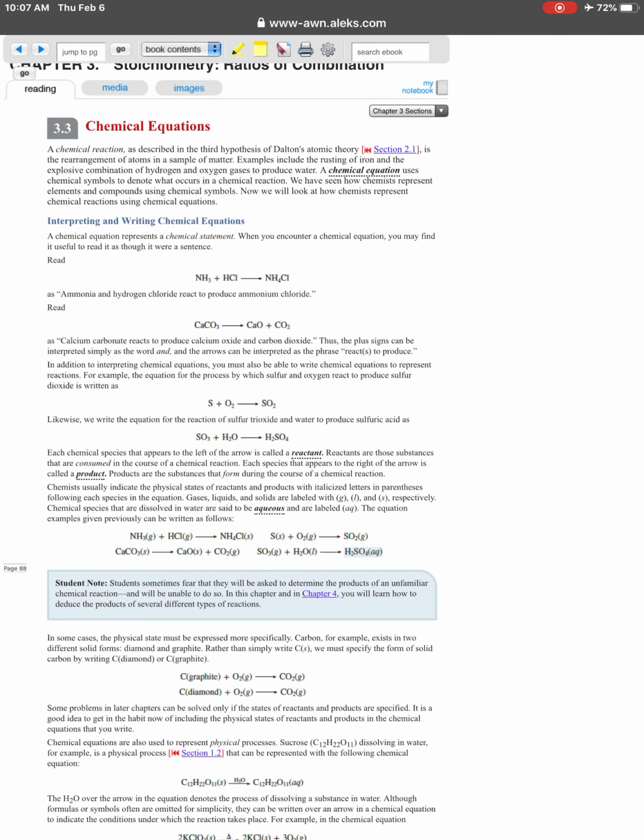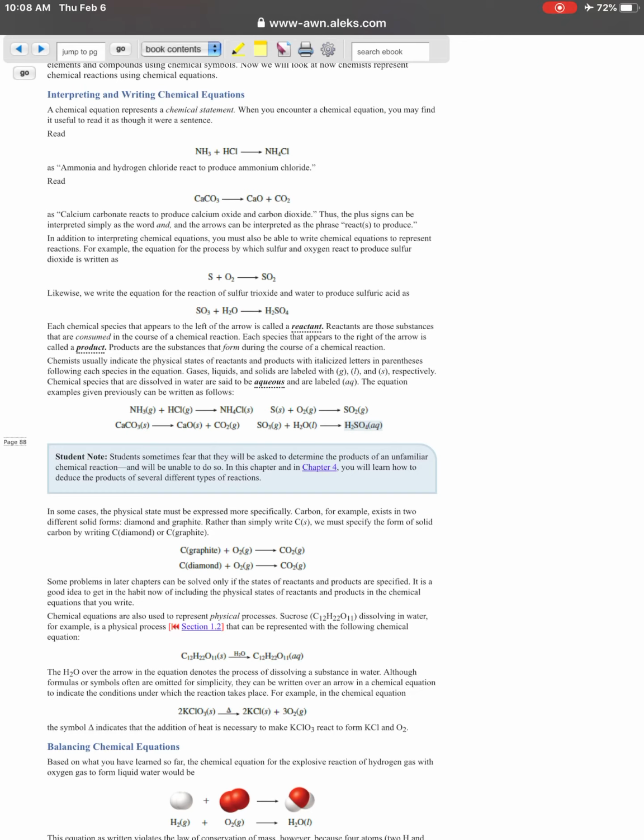Here's the second one. CaCO3 turns into or produces CaO plus CO2. The reactant, the substance the arrow points away from, is typically written on the left side, but not always. CaCO3, calcium carbonate, is the reactant. It is producing, the arrow points toward the product, CaO plus CO2, calcium oxide and carbon dioxide. This is, by the way, called a decomposition reaction. Calcium carbonate is decomposing into calcium oxide and carbon dioxide, breaking up into. That is a change we're discussing.